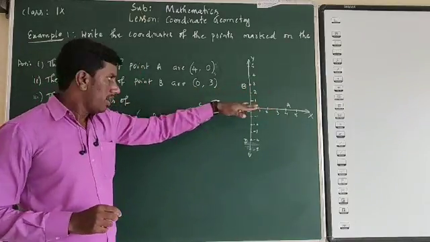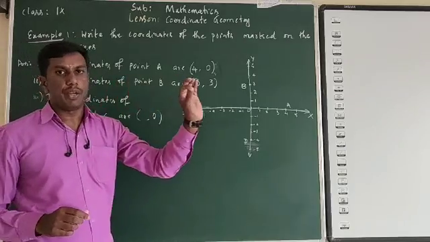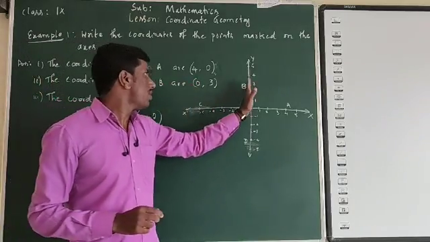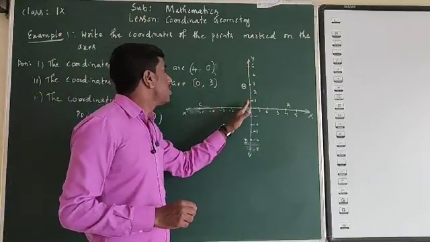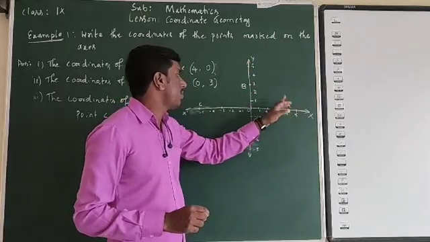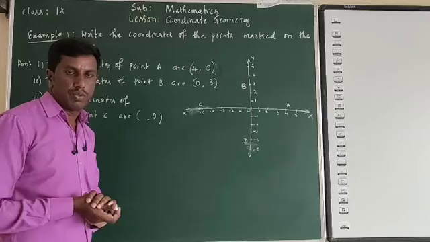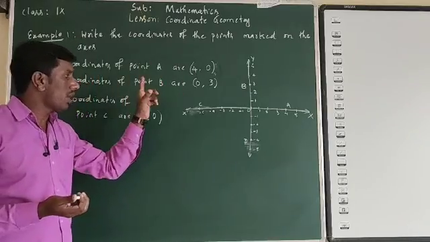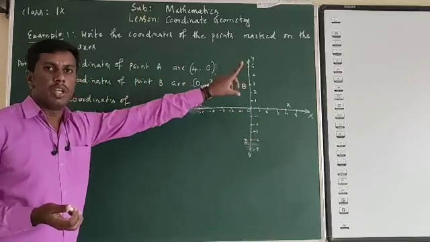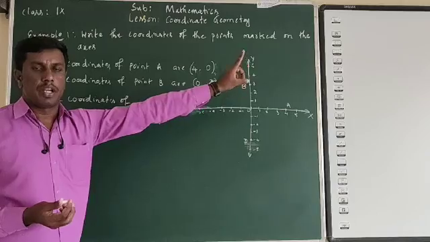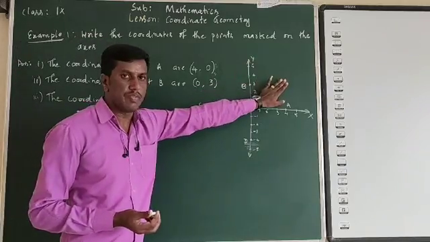It is in the negative x direction. So it should be a negative value. Observe that. If it is in the positive x direction, it is positive. In the positive y direction, positive. Positive x direction, positive. If it is a negative direction, you should take a negative value. That is also what we have learned about the first quadrant, second quadrant, third quadrant, fourth quadrant. Sign of the first quadrant: plus, comma, plus. Both the values are plus here in the first quadrant.